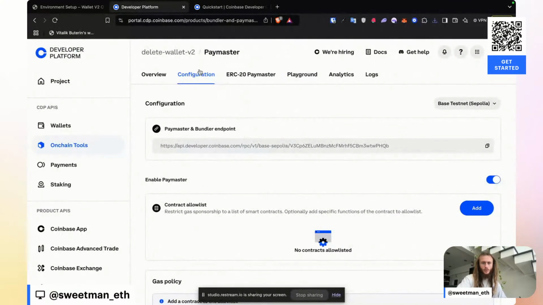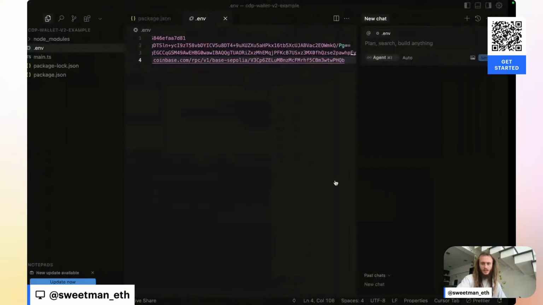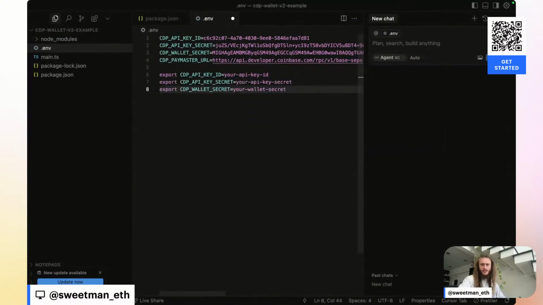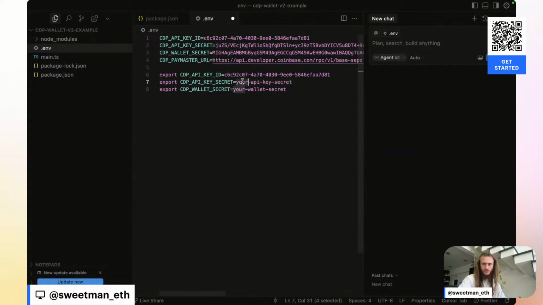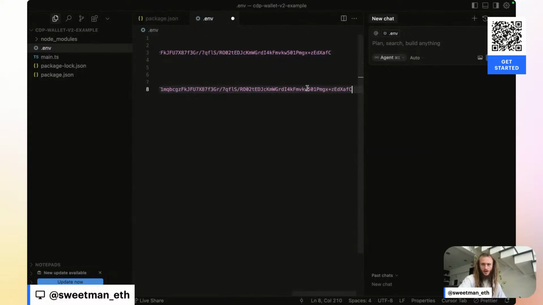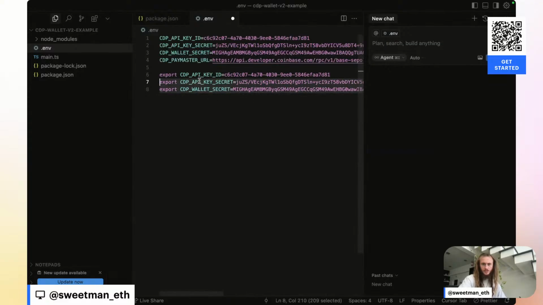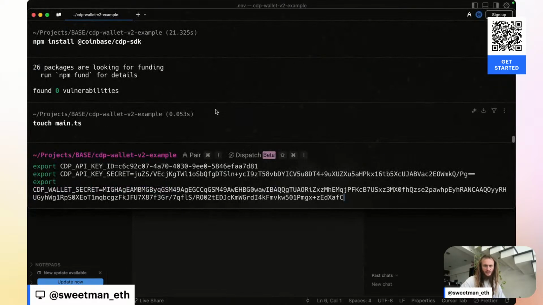And from here, we can follow the command that the Coinbase team wants us to follow, which is to export them. And so to export them, I'm going to lay it out right here. And we'll copy the variables that they want us to export. I'm just using this to make it easier for me to copy and paste the variables that they want us to export. Okay, I've copied all of them. And from here, I'll just copy all three of those lines, open up my terminal, paste it in there.